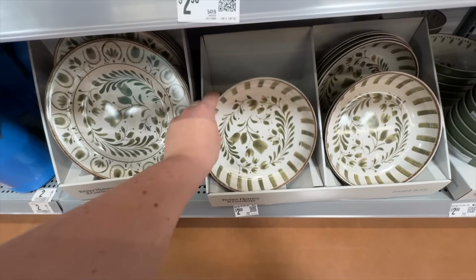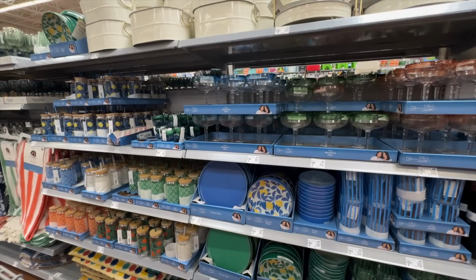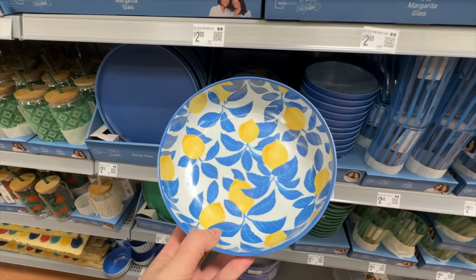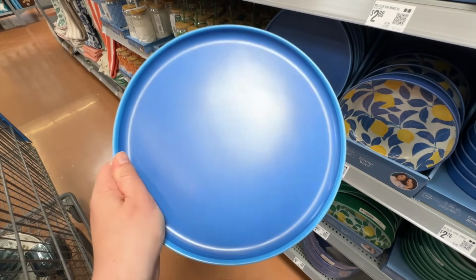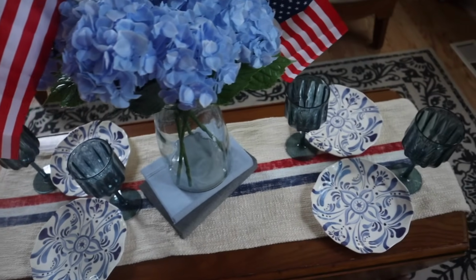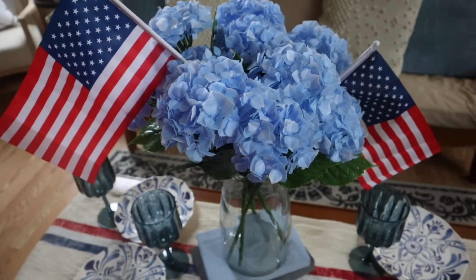They also had green bowls, and on the other side of the setup, kind of right in the front at your Walmart in the seasonal section, they also had this other line which had a lot more bright, bold colors, citrus if you're into that. So Walmart has a ton of great options this year. I will link more info down below and links of products that I'm loving from Walmart.